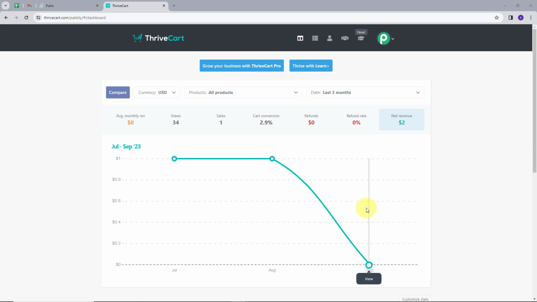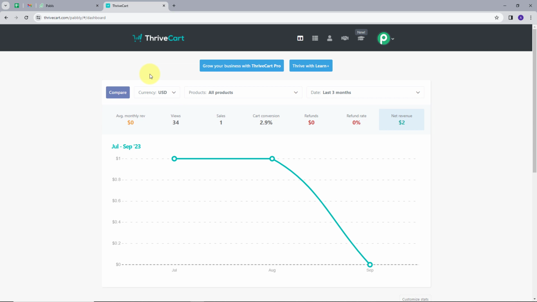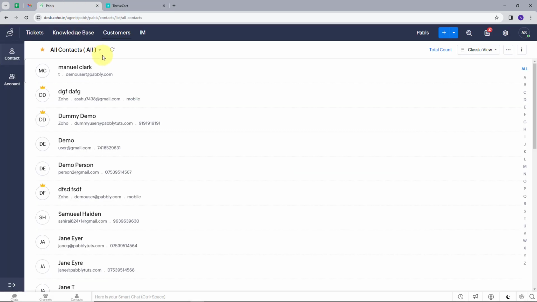I hope you can all see my computer screen, and today we have ThriveCart and Zoho Desk. ThriveCart is an application used to help me grow my business, create my pages and sell my products. It also helps me in tracking my sales and managing pricing and accounts. And on the other hand, we have Zoho. Zoho Desk helps us to simplify customer service operations, improve agent productivity and deliver lasting customer experiences.